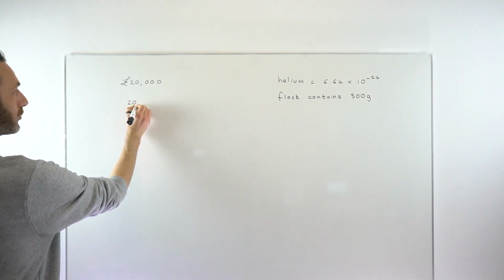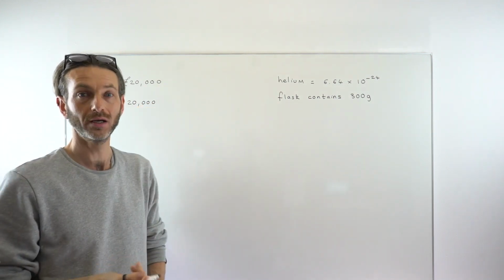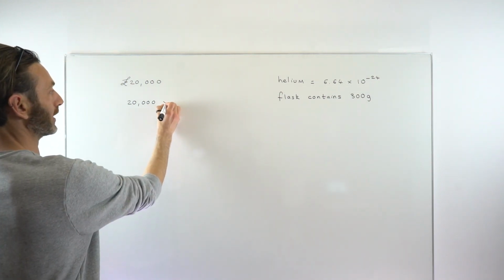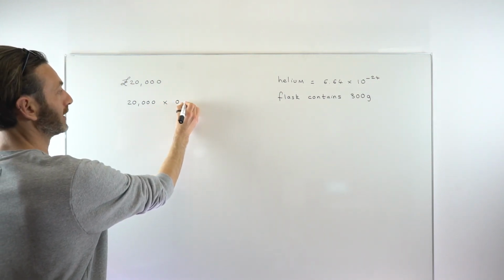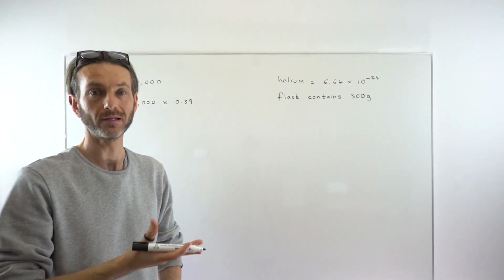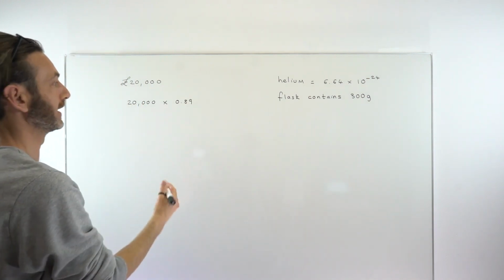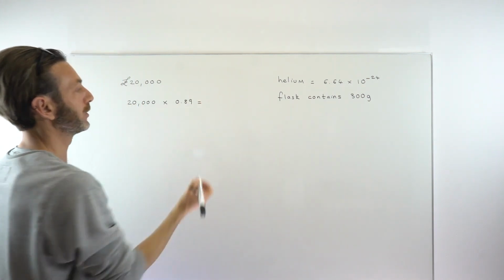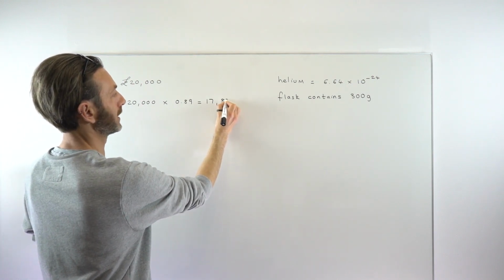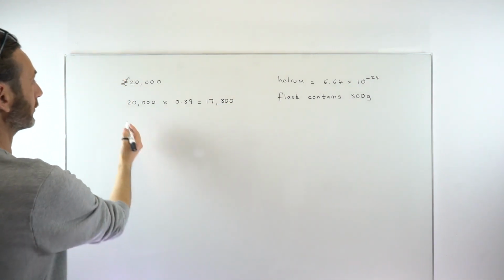So let's just deal with year 1 first. We're just going to take the starting value 20,000. We need to reduce that by 11%. You can either work out 11% and then take that away, or a smarter way to do it is just to multiply by the decimal 0.89, because 100 minus 11 is 89%, and the decimal equivalent of that is 0.89. Literally just putting that in the calculator, it comes out to be 17,800. So that's 17,800, that becomes our starting value.